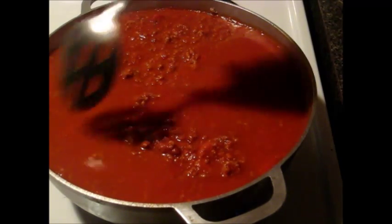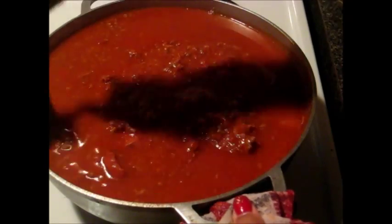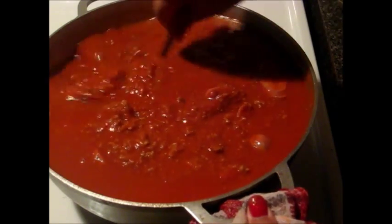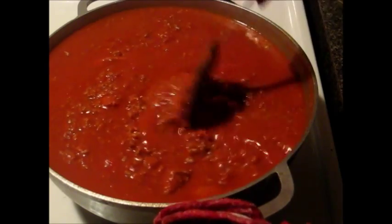Okay, and let's just turn this around. Now I'll tell you one thing, I am gonna have a mess on my stove because I should have gotten a bigger pot, but that's okay. I'll clean up afterwards like I always do.